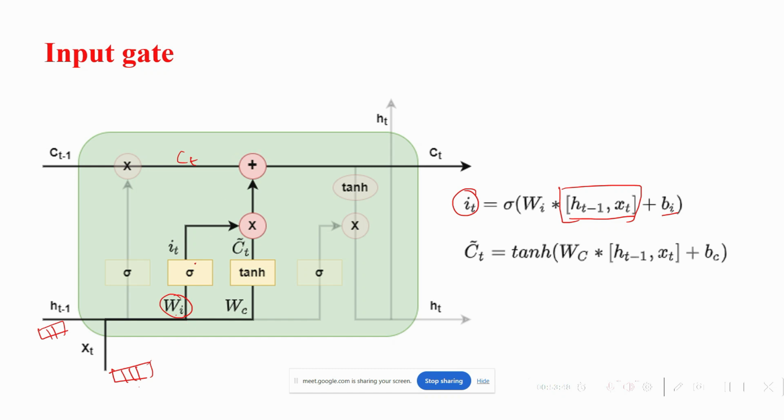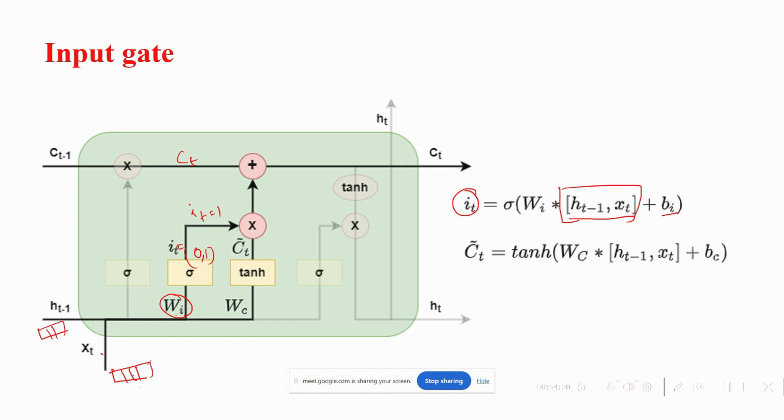Now, what is the output of the sigma value? It is between 0 and 1 only. If it is 0, we are not adding the present information to the IT value. If it is 1, that means the present input word is very important, so we are going to add it to the corresponding IT value, and to the long-term memory. If it is 0, we are not adding it.